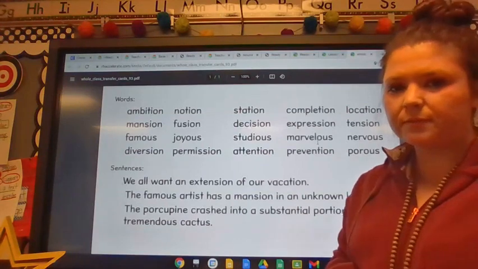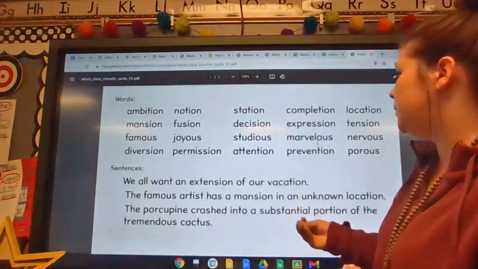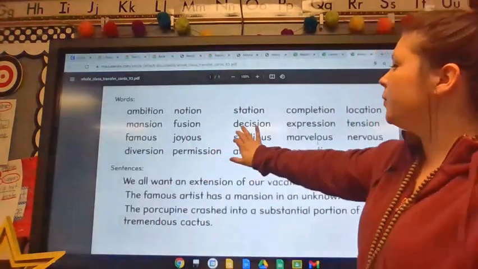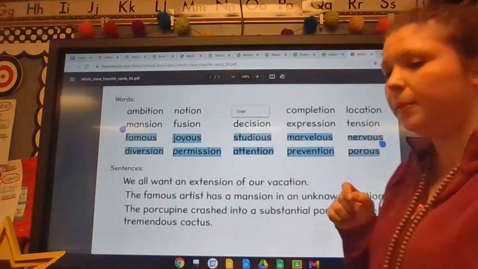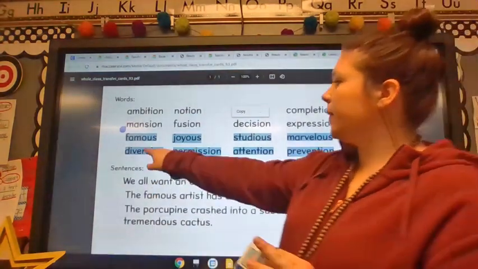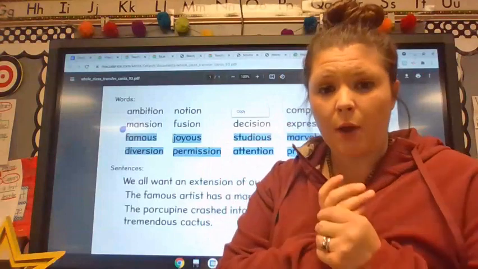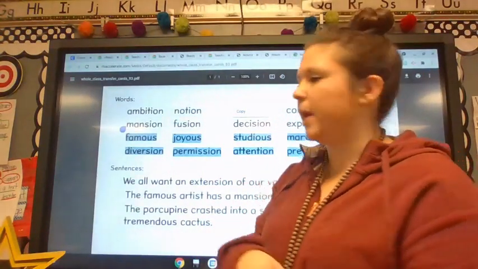Shul, okay? So what we're going to do is go through and read these two lines of words, okay? All right, so we're going to start with the first one. We have to know where to decode the word so that we know what sound our vowels make, right?